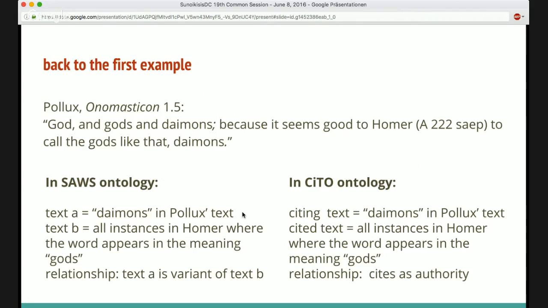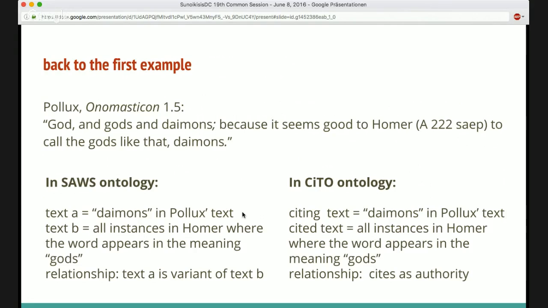In the CiTO ontology, the citing text and the cited text are clear. The interesting thing is that in describing the relationship, we can say that Pollux cites the Homeric text as an authority here in order to prove or to argue for a statement. And this is information that we interpret into our text.